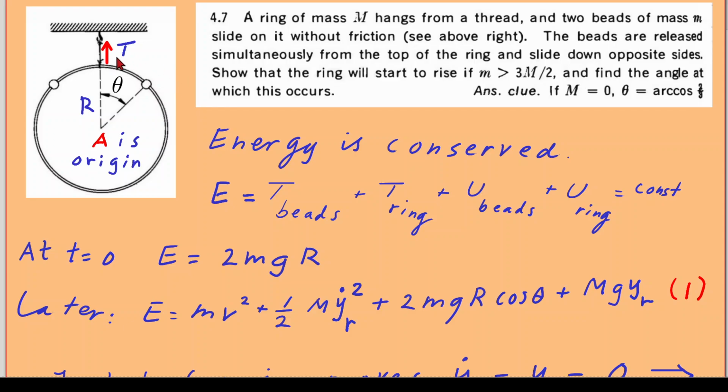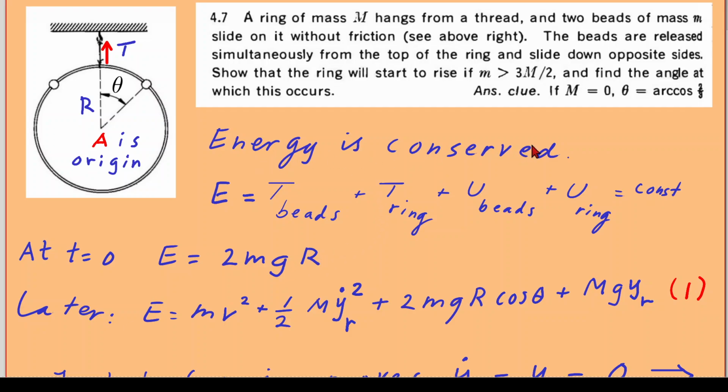And we also have a rope or something holding the ring here with a tension force. And there is a force, of course, because there is gravity here. There is gravity down like this, and also for the masses here, gravity downwards. So let's solve this problem.